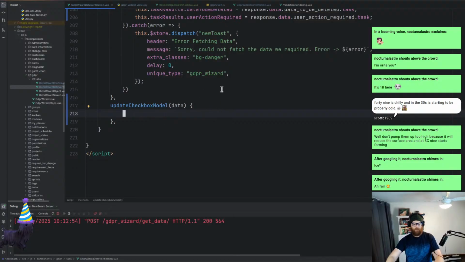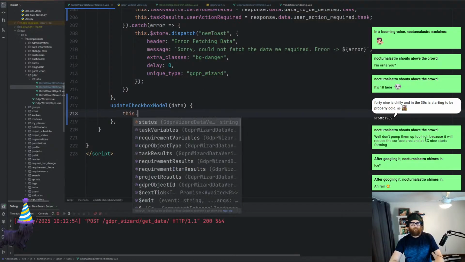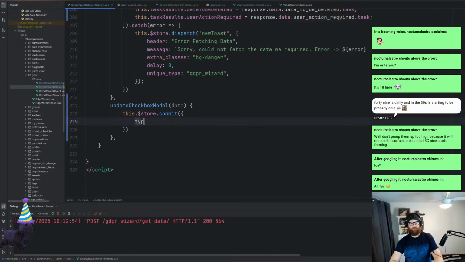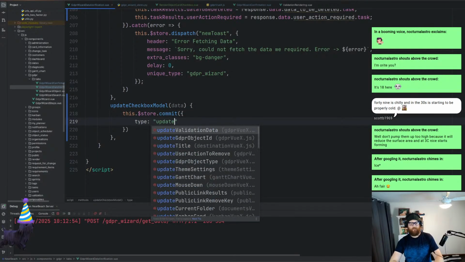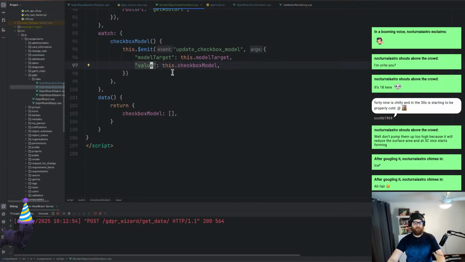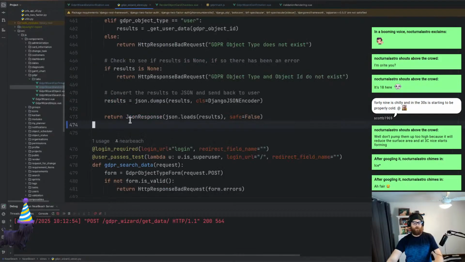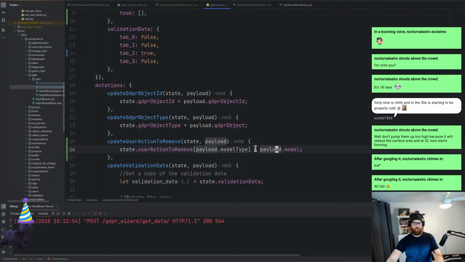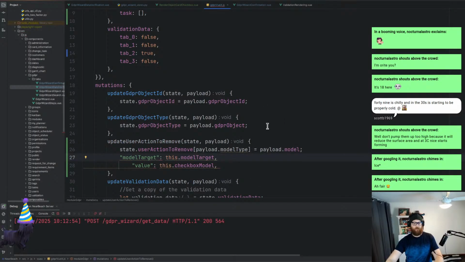So that will be this.$store.commit. We're going to commit with the type update user action to be removed. We are double checking what we've got down here. So I'm just going to copy these two. That's easy done. We're going to go up here. We're just going to paste them in like this as reference. We're also going to go up here and paste them in like this for reference.